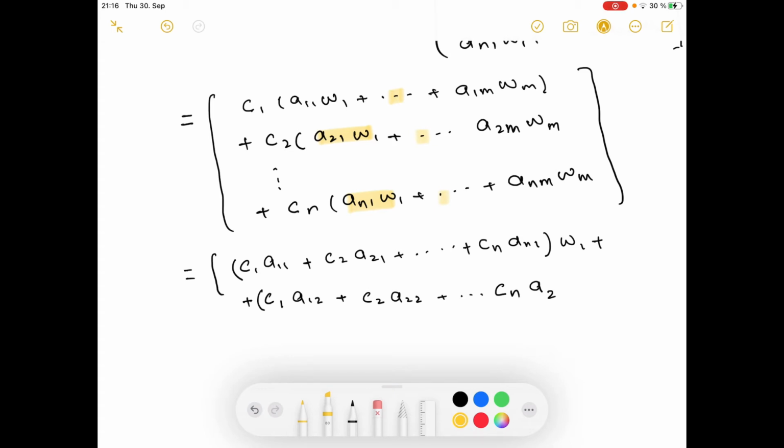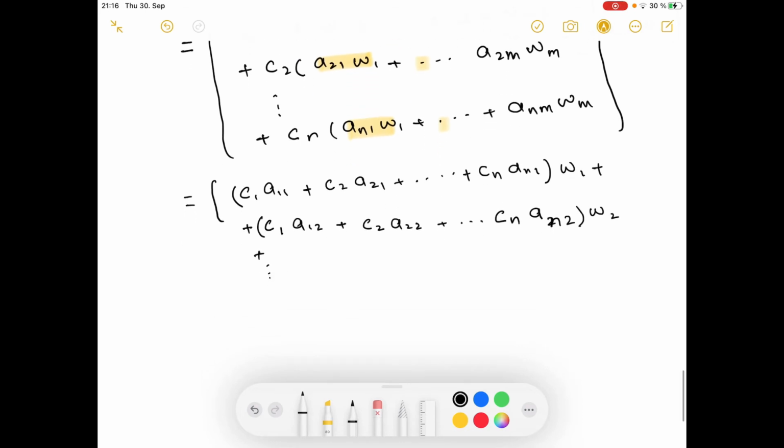C1 A12, C2 A22 and then Cn AN2 will come, times W2, and this summation will go.